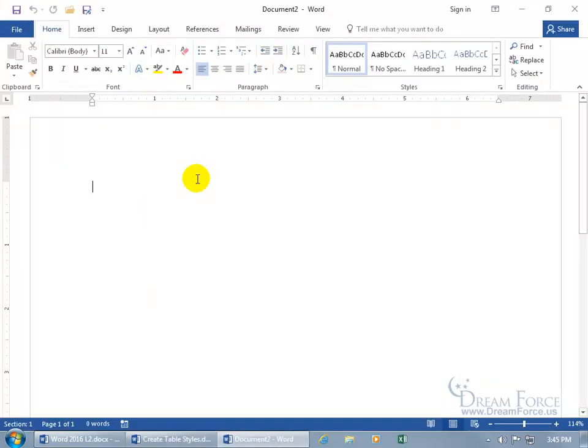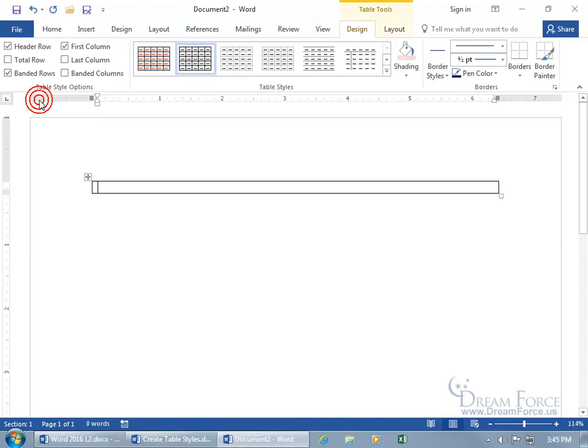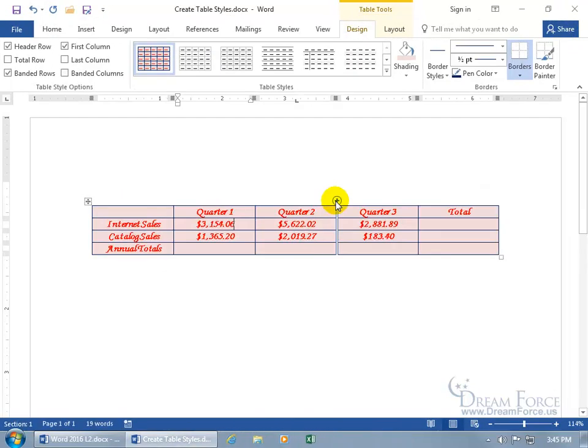Well, we have to have a table inserted to apply it, so let's come up here, click on the Insert tab, Table, let's do a 1 by 1. That's pretty quick, right? And then it's right there. Hover over it, it's pithy. Yay! Let's go ahead and close out and call it good.